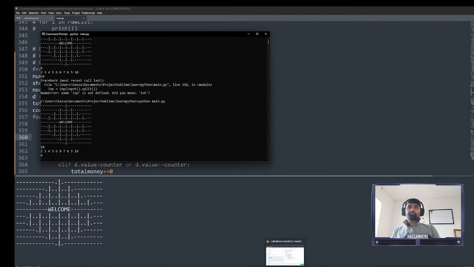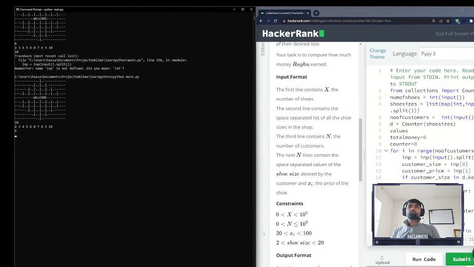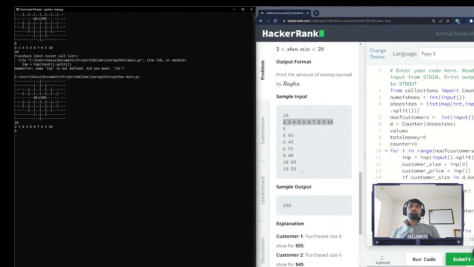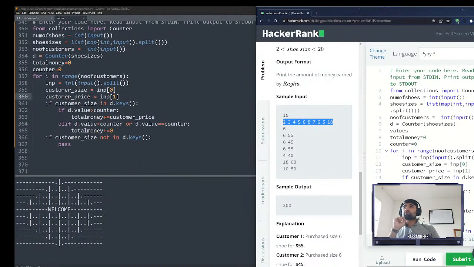So 655. Okay, int argument must be a string, bytes-like object or real number, not a list. What's wrong over here now?